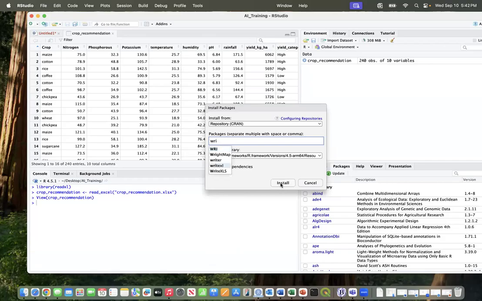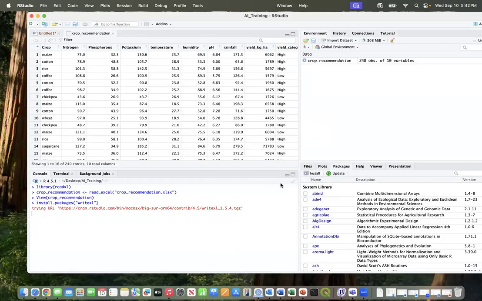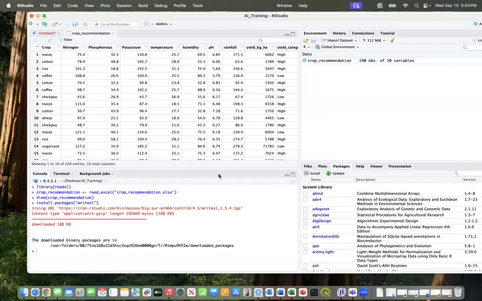Okay, again, readxl does not export your data, but the package readr is for CSV files, and the package haven is for Stata, SAS and SPSS. Okay. So now we are ready to go.